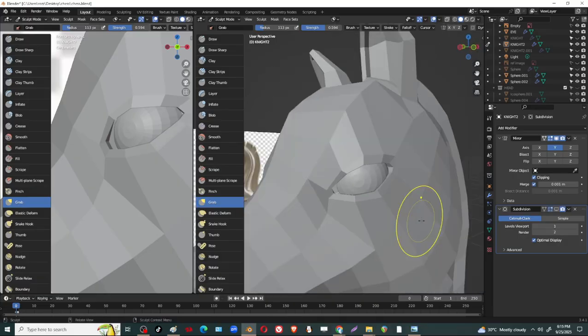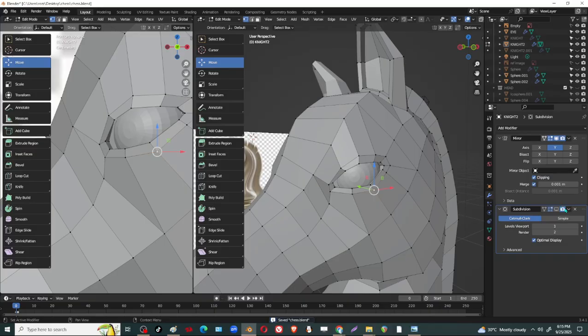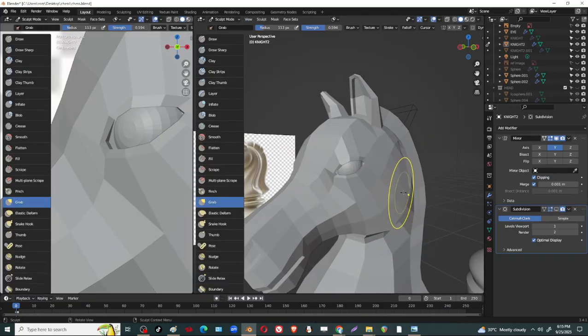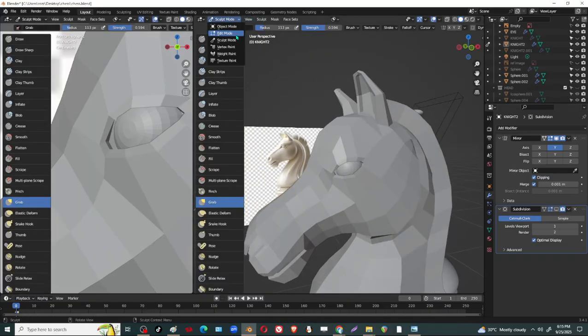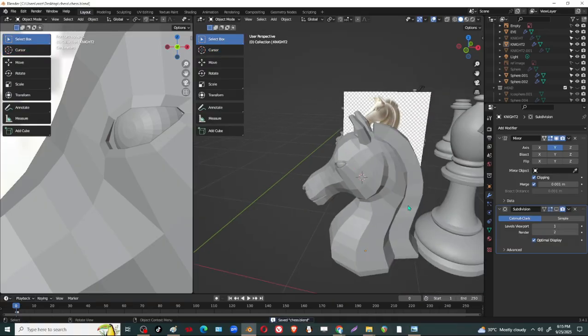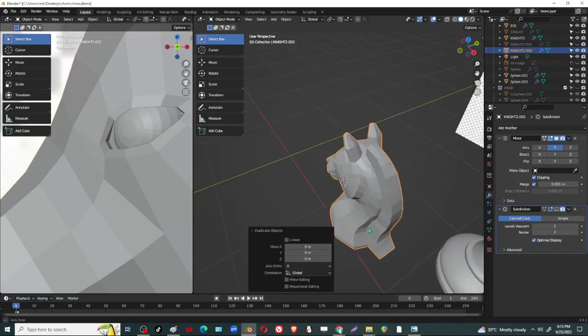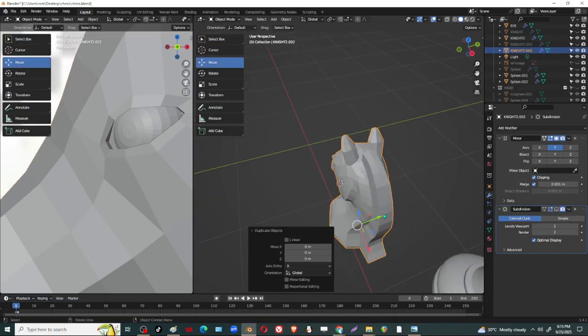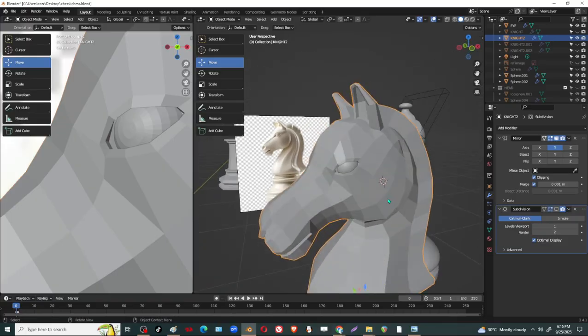Okay. So since I made a copy, I'm going to make another copy just to be safe. So Shift D to make a copy. Then move it here. Then turn it off. Okay.